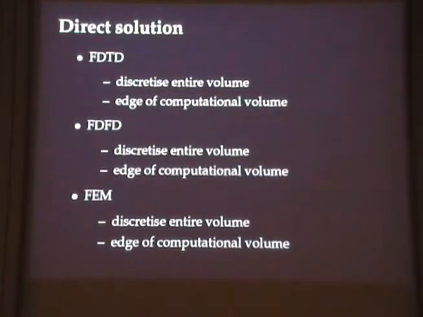We have spatial derivatives in the Maxwell equations. We have some derivative of, say, electric field with respect to x. We replace that derivative with the value at this point minus the value at this point divided by the distance. So we just replace the derivatives in the equations with finite differences. Same thing for the time derivative. And we can just start with an initial condition, step forward in time from what we have at one time. We know the time derivatives, we can step forward to the next one.